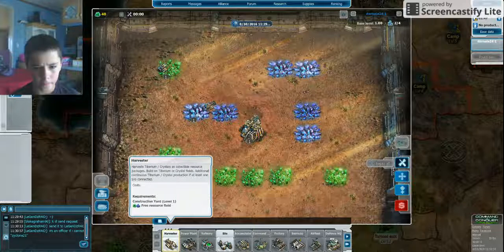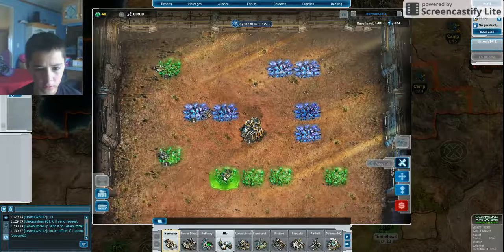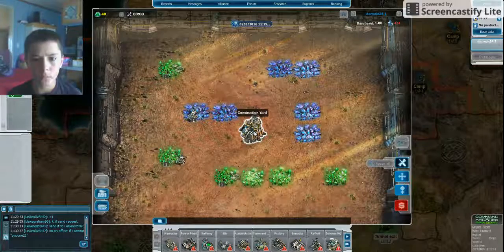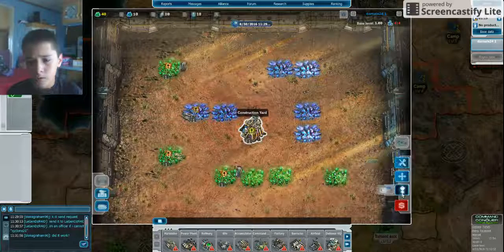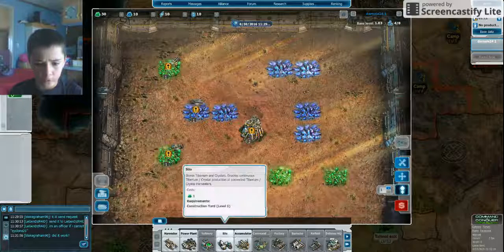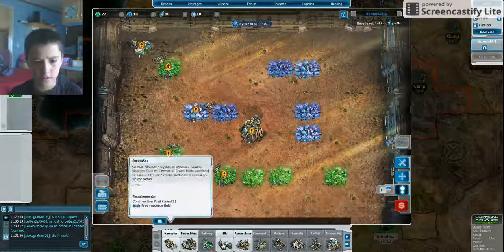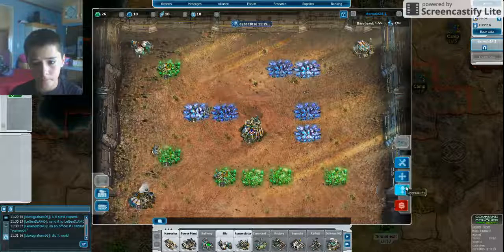Select location. So, I'm gonna go upgrade construction yard. Hurry up, hurry up. Upgrade. Dispatch. So, now we can do, let's put it in this corner up here. We need a power plant in this corner. Select location.